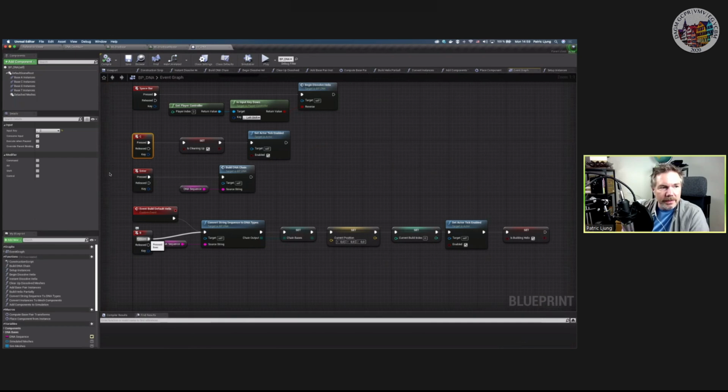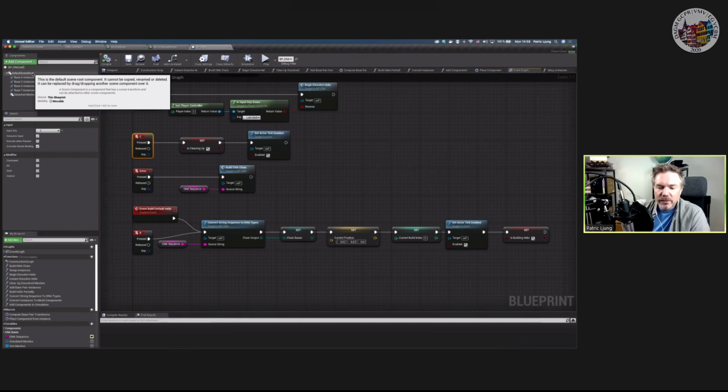Anyway, maybe I need to mention before that each of these blueprint actors has a default scene root or a scene component, which is really the base class, so to speak, for anything that has a transform in the world.